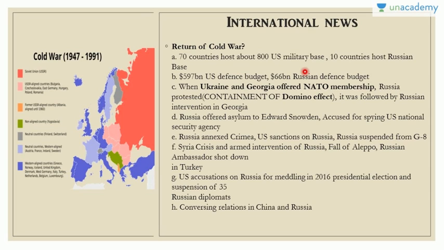And the issues which affected the relationship were obviously the Ukraine and Crimea crisis, and then the setting up of the ballistic missile defense system at the borders of Russia, near Georgia, and even Ukraine and Georgia getting an offer of NATO membership, which resulted in a domino effect, followed by the intervention of Russia in Georgia as well as in Ukraine and Crimea. And Russia also offered asylum to Edward Snowden, who is accused of spying on the U.S. National Security Agency. And obviously, after the annexation of Crimea, there were sanctions on Russia by Europe as well. And Russia was suspended from the G8.